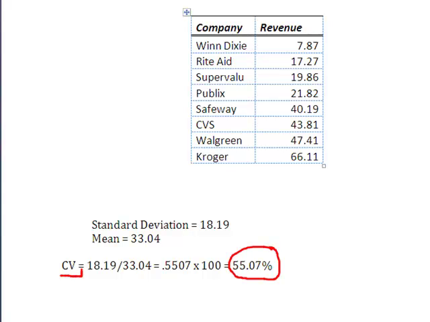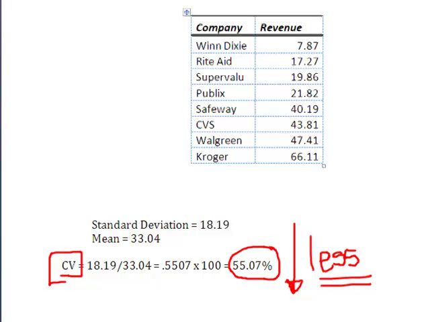Now, the key to a coefficient of variation is it doesn't mean anything in and of itself. Coefficients of variation are used to compare more than one set of data in terms of the amount or the quantity of variation that is present in the distribution. The lower the coefficient of variation, the better. The lower your coefficient of variation, the less risk, the less volatility, the less dispersion, the least amount of variation there exists in the data set. Let me show you how we can compare something else.